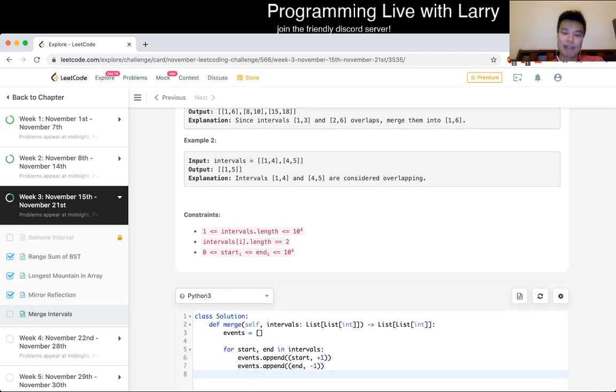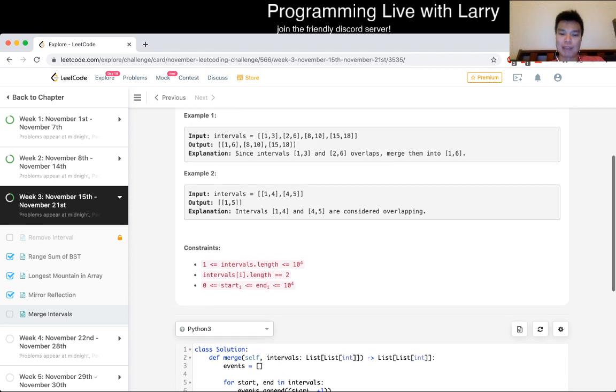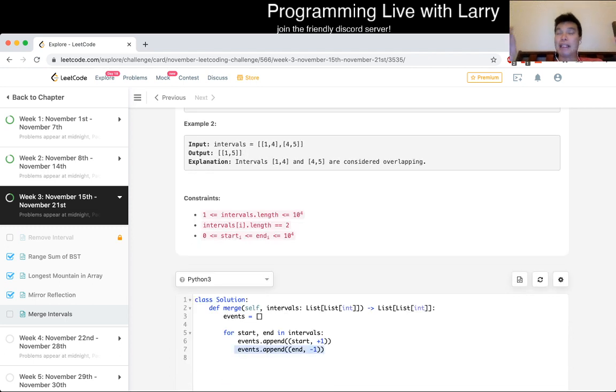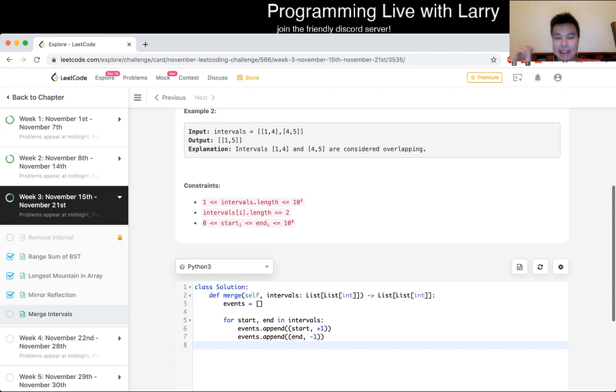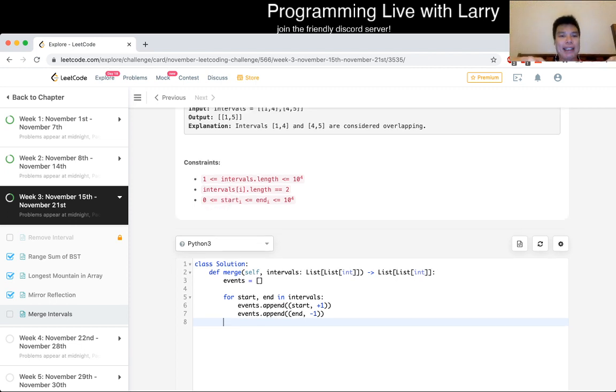And here's the thing that I would think about for these types of interval problems. It's seeing whether it's inclusive or exclusive on both ranges, and how do you handle the overlaps and so forth, right? For this case, you see that they are actually inclusive, and you have to consider them as overlap and merge them, right? So there are certain things to handle there. We'll talk about that when we get there, because we might think about combining events to make it simpler. There are other ways to hack around it as well. We'll see how I feel.